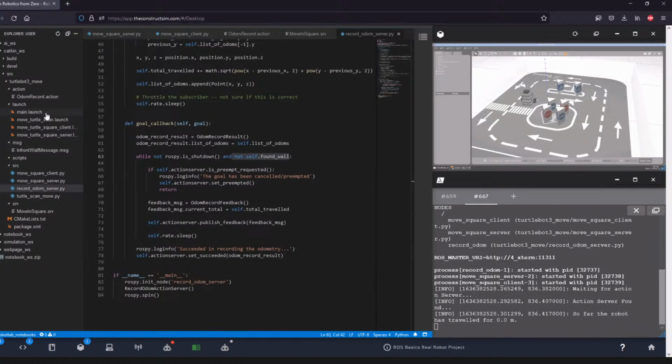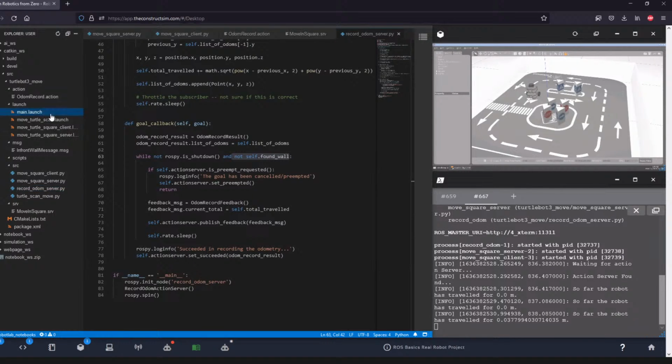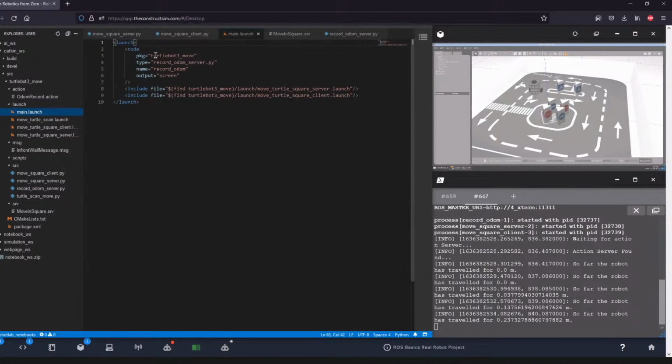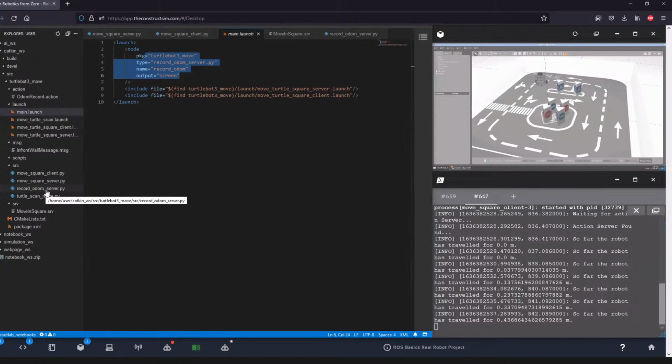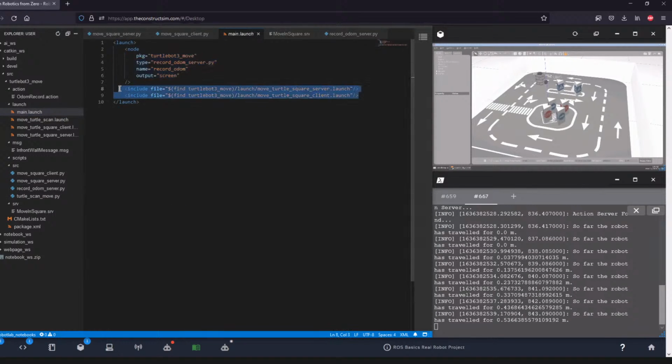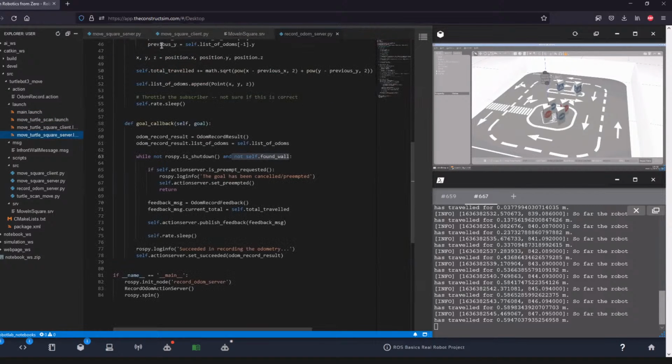This main.launch includes the move turtle square and the record odom server. And since I already had these two done, I simply added it instead of adding the.